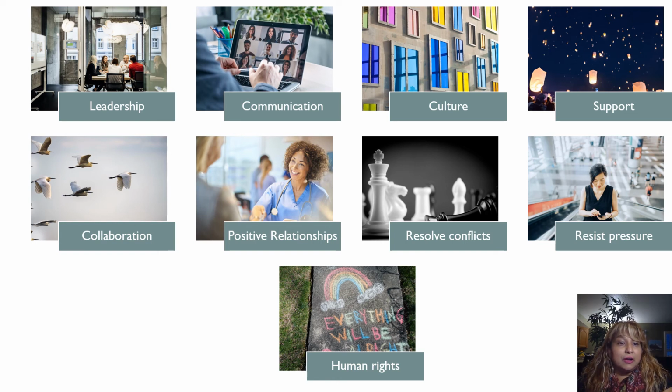We have a skill where you can show leadership in groups, as in the first example here. You can learn how to communicate effectively through this skill. You can demonstrate cultural competence and understand diversity. You seek or offer support and help when needed. Practice teamwork and collaborative problem solving. Build and develop positive relationships. Resolve conflicts constructively. Resist negative social pressure. And then stand up for the rights of others.